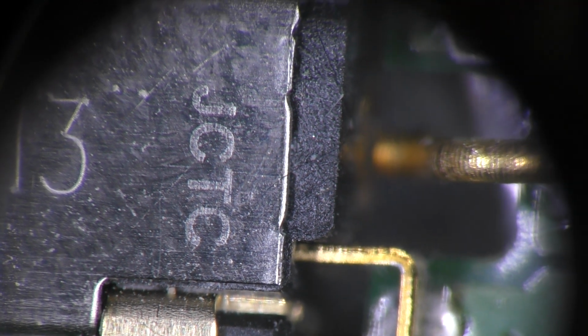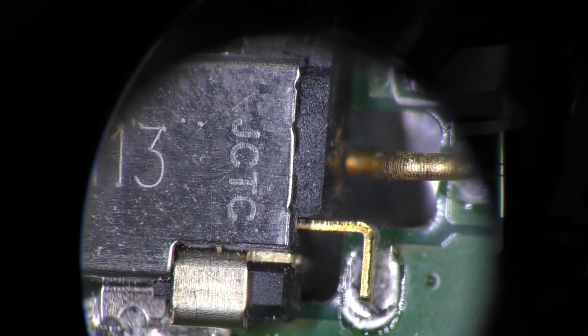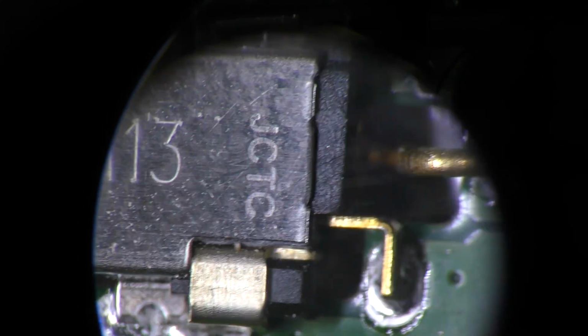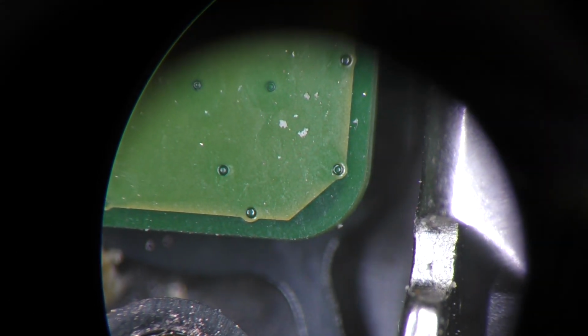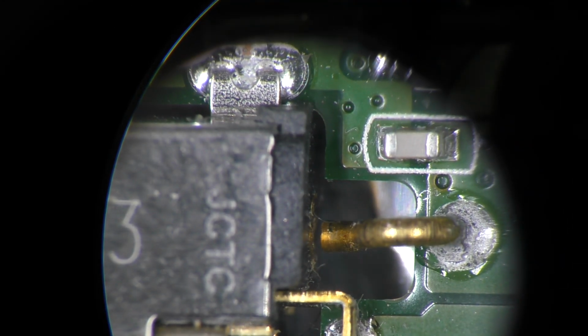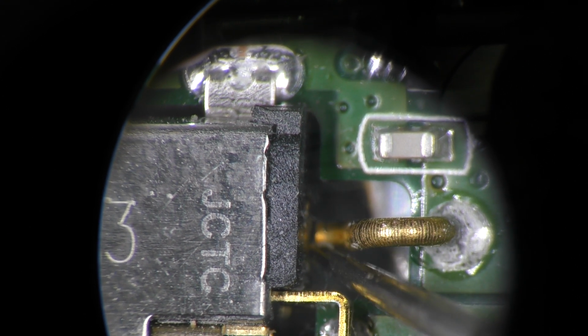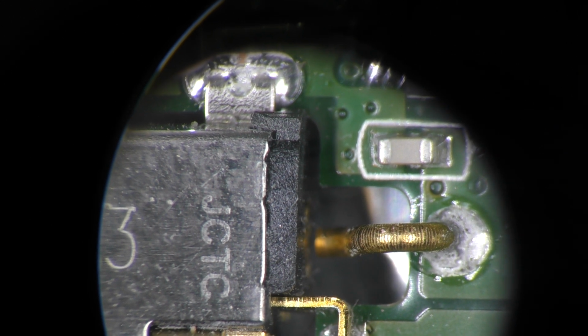I think you can just about make out the break here on the edge of that tip. Let me get a pair of tweezers and I'll show you what's happening. Just as we see it, I'll disconnect the battery before messing about with this, because what I don't want to do is short anything out. Yeah, you can just about see the break there. So what I'm going to do is solder that joint, and then that would be happy days.